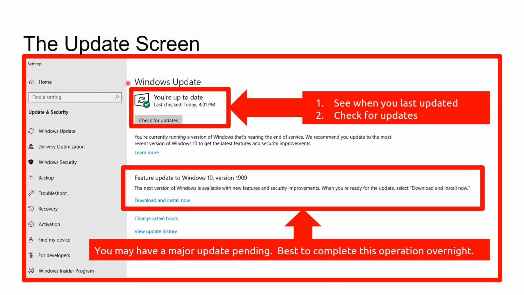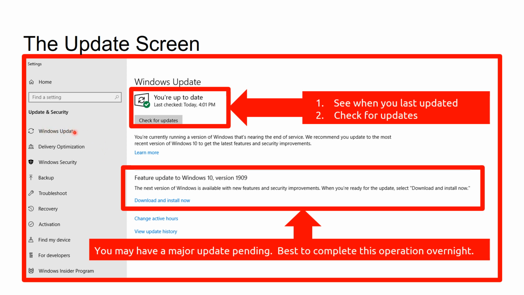you're going to get the update screen. And in here, you can see over here on the left, you have Windows Update, Delivery Optimization, Windows Security, Backup, Troubleshoot, Recovery, Activation, just different things. One of the things right here I want to recommend is if it says Recovery, I believe they still do a recovery set point. I won't swear to that, but you can go in there and look and see how maybe you can recover your machine if needed, but I wouldn't recover it unless you know for sure, or you want to call and talk to me, or bring it into the library and have somebody check it out.